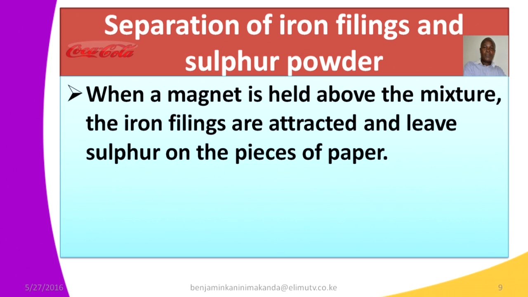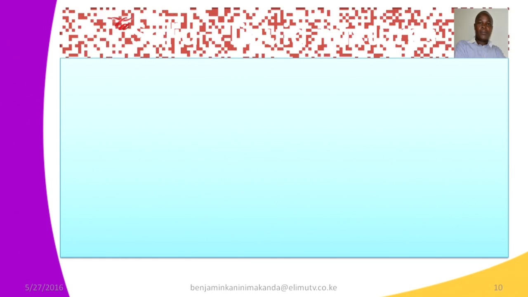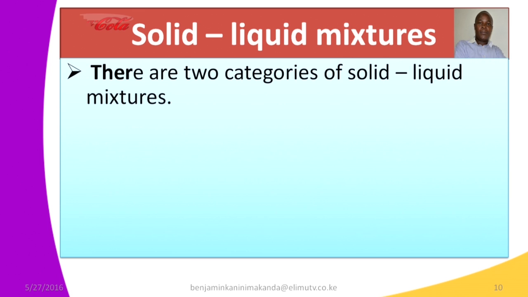Now, the next thing that we want to discuss, this is another classification of mixture, and this is solid-liquid mixtures. We are now moving to solid-liquid mixtures. Now, what are solid-liquid mixtures? There are two categories of solid-liquid mixtures, and again we looked at the flowchart. We can classify solid-liquid mixtures in two categories. Those solids that do not dissolve in a liquid, and we call them insoluble, form insoluble mixtures. And then we have those categories of solid-liquid mixtures that dissolve to form a solution. And that's why we say there are two categories of solid-liquid mixtures.